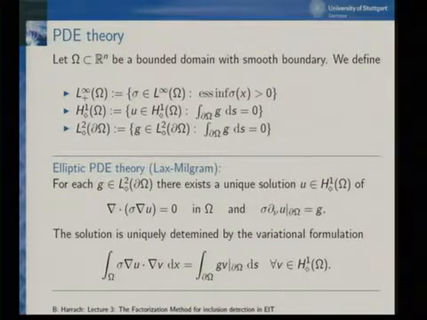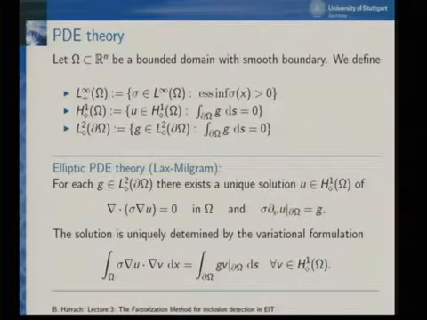The natural space for the coefficient of such an elliptic PDE is the space of essentially bounded functions, Lebesgue functions. So we take the space of L-infinity functions for the coefficient sigma. The subindex plus means that these functions should be positive in the L-infinity sense, so there should be a small constant. The essential infimum of these functions should be positive. And then the natural space to look for a solution is the Sobolev space H1.